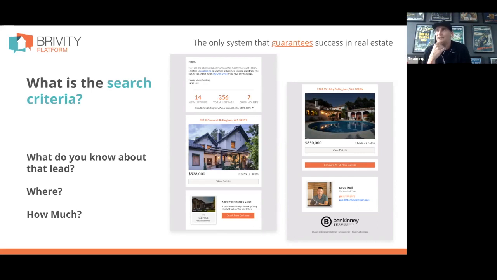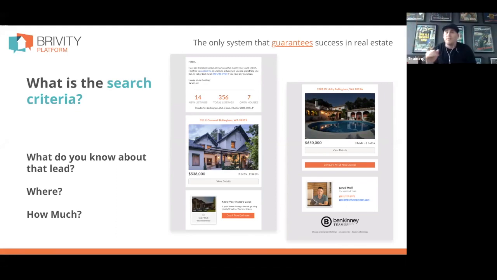But let's say I had a lead and I didn't know what they were looking at at all. In our world, every single one of our teams has a generic listing alert. So I'll give you an example. My mom is a real estate agent. She sells real estate in Olympia, Washington. Olympia, Washington has another major city here in the state of Washington, Tacoma, that's right next to it. Now, there are 10 or 12 other cities right around, Lakewood, Lacey, right, Shelton.